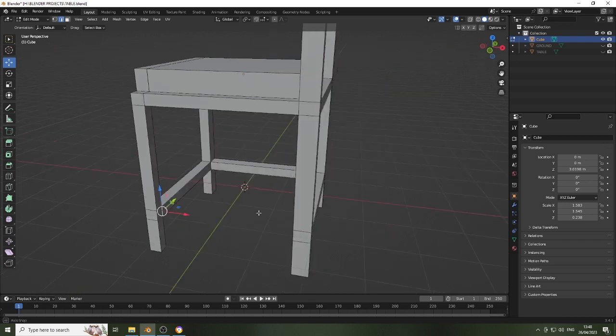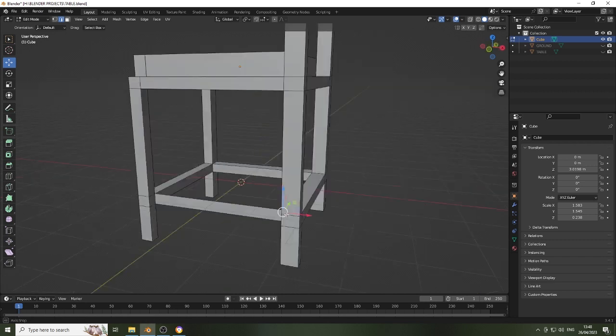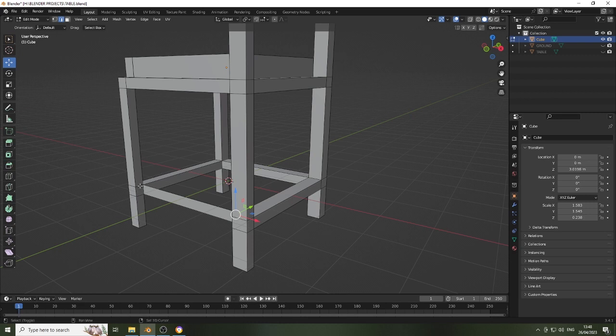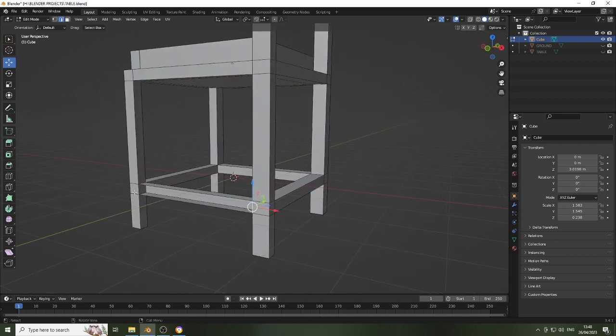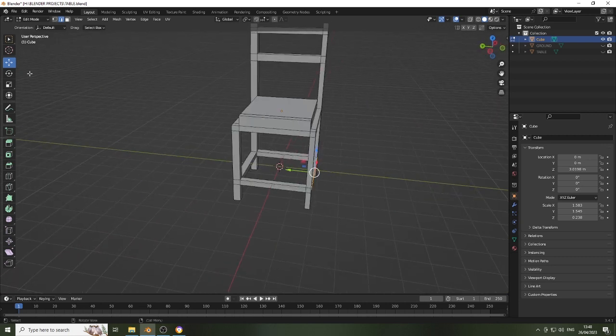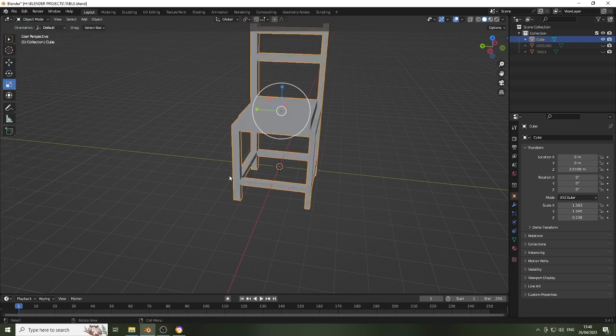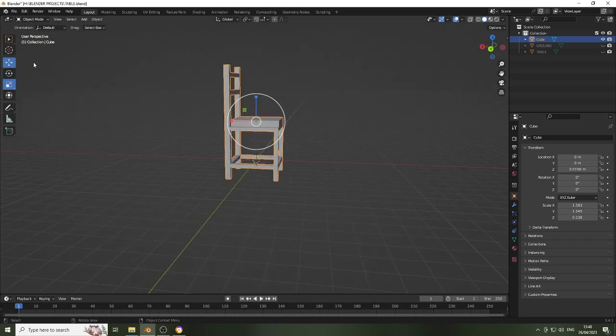Alright, so we have that, then it's going to be blended with this, shift, then F, and then this edge is going to blend with that, so shift, and then F. Select the loop, and then click at that, and then fill, select that, and shift, and then fill. Okay, so it's kind of enforced at the bottom there, and now you can switch back to your object mode, and you have a clean chair. You can now move it up.